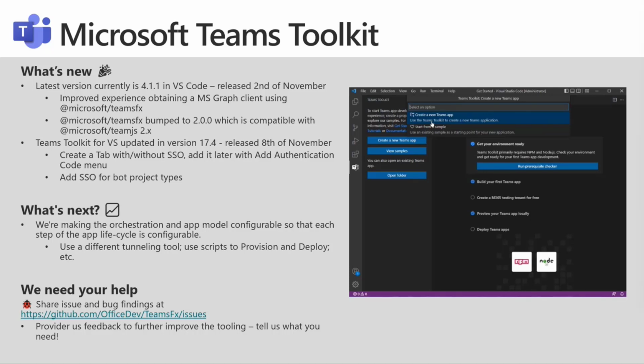And then also the Teams Toolkit for VS extension has been updated in 17.4, which just shipped a couple days ago. So now you can create a tab. We have a little more options in the project templates. We've been trying to clean those up based on the feedback we've been getting.